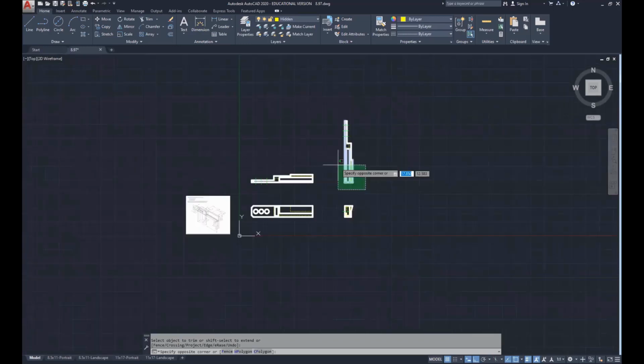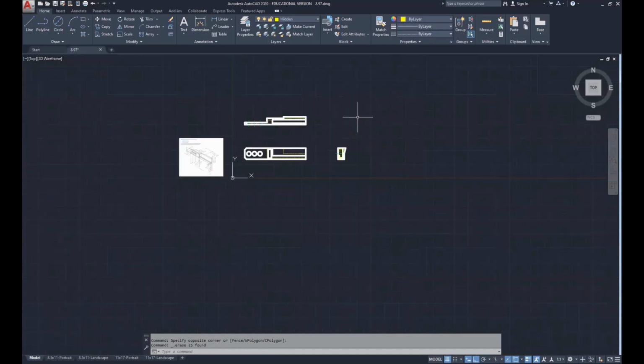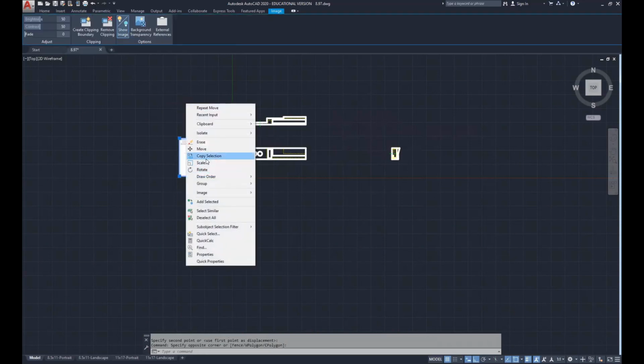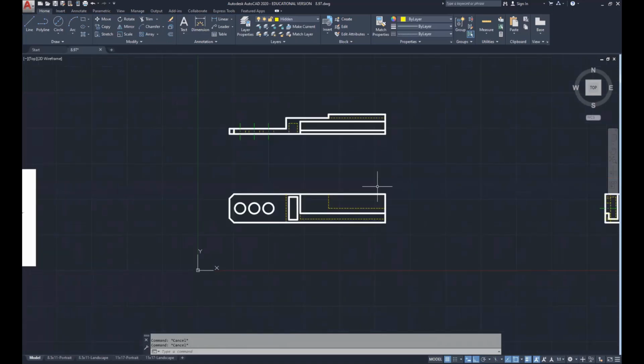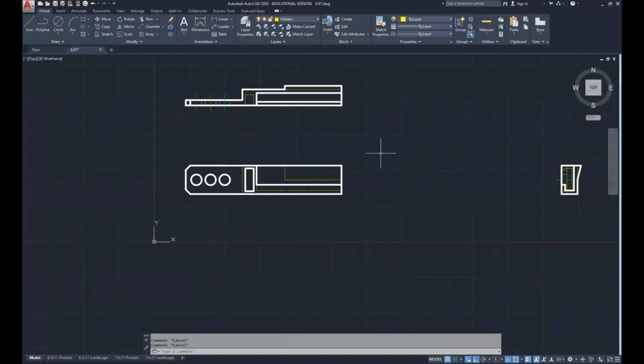So now what I'm going to do is delete this view here. You no longer need it. I'm going to go ahead and save this. Now, this drawing here, I'm going to move it just slightly away so it's out of view of these two. I'm just going to move this out of view. You don't have that, so you don't have to worry about it. But we're now going to be able to start getting ready for our layout. So something important we're going to do is start doing our dimensions. We're at a scale of 1 to 1.